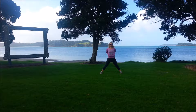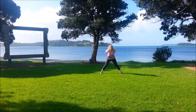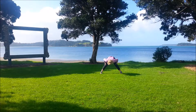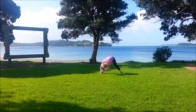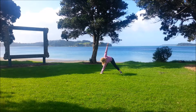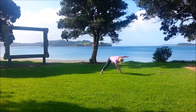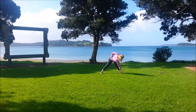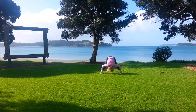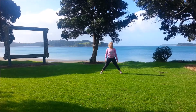So hands into the lower back. Inhale, exhale, look up. Inhale, exhale forward. You can just stay here if you want to, or slide the hands down the leg. Now we're taking the right hand to the left foot, that left arm reaches up, twist a little bit more and round the back. Bring that left hand across to the right foot and the right arm comes up. Twist that right arm round the back. Bring both hands back to the feet, or the shins, wherever you're at, bending the knees, rolling back up through the spine.